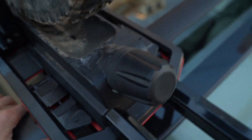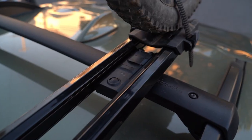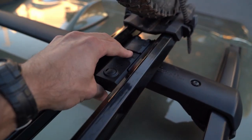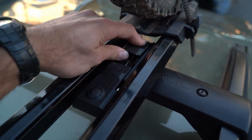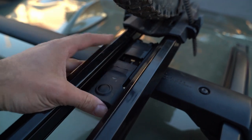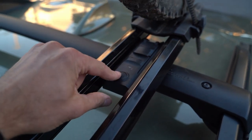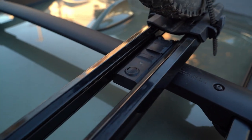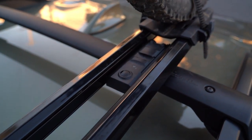You do that on either side, and then there's one of these on the back side as well — same premise. Pull this out, you have your lever, tighten that down, and then you're able to lock from this cylinder here. However, those locks are not included with the rack; you have to buy them separately.